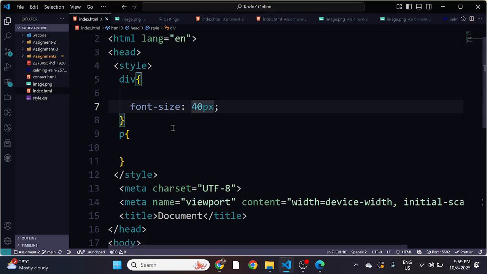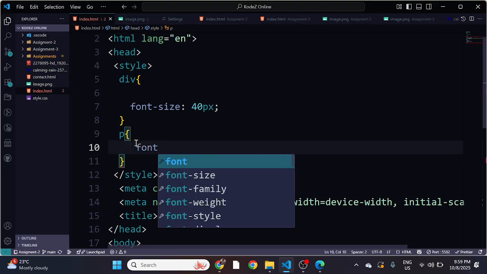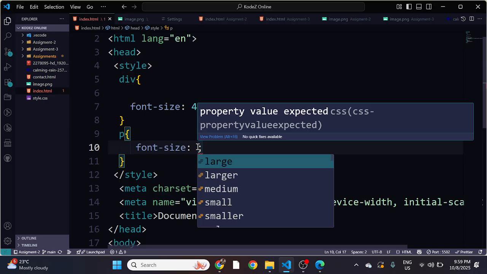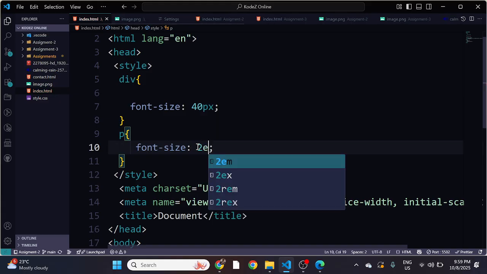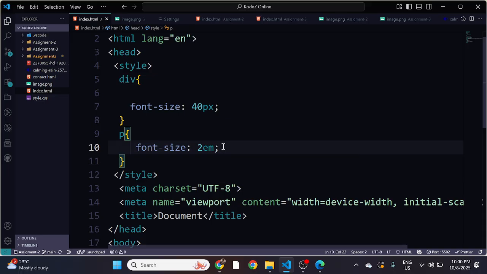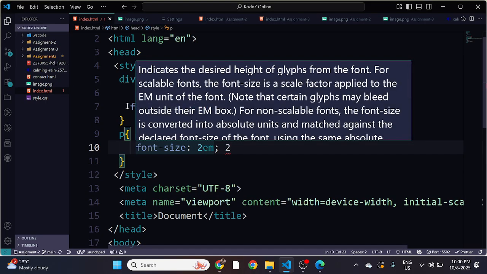We will learn about what inheritance is. See, what I am doing here is taking the font size for it. Now I want to give the font size as 40 pixel. Instead of giving 40 pixel, I am giving 2em. What 2em does is multiply, meaning it takes this em from its parent.